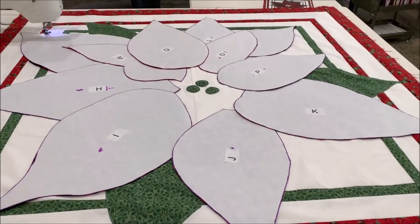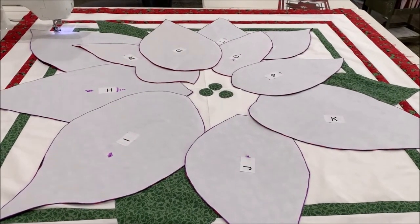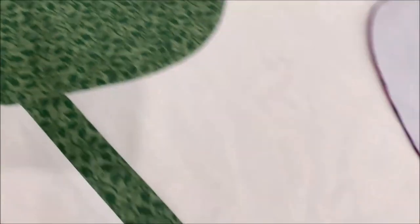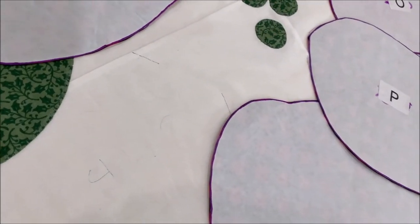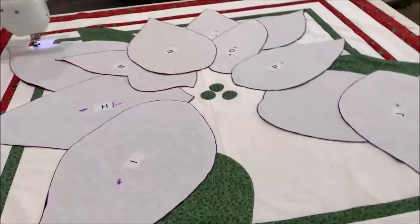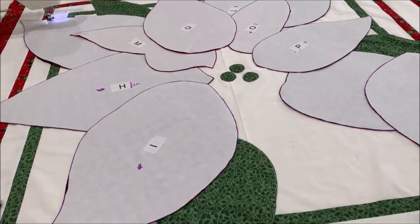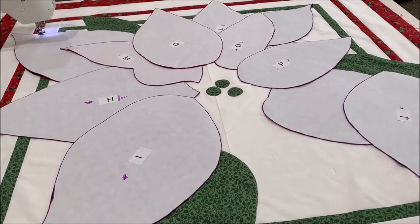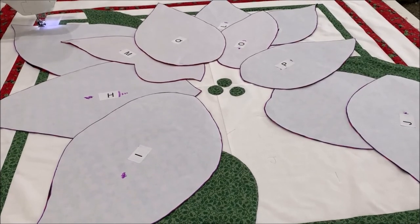Now I have placed all of the shapes on the back of the quilt, and they're not pinned down yet, but what I've done is for every shape I made little marks with my pen — fairly faint — with the letter and the edges of where that shape is, so that when I take it all off I know exactly where to place shapes in relation to each other. I'm pleased with how everything looks, so I'm going to start attaching these to the background. As I attach each shape, I will cut away the background so that it lies nice and flat. When these are all attached, I'll repeat this process using the step three diagram.